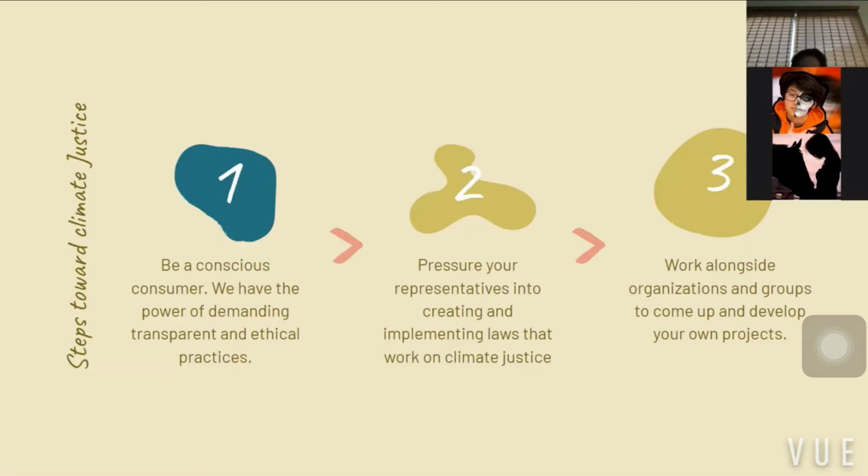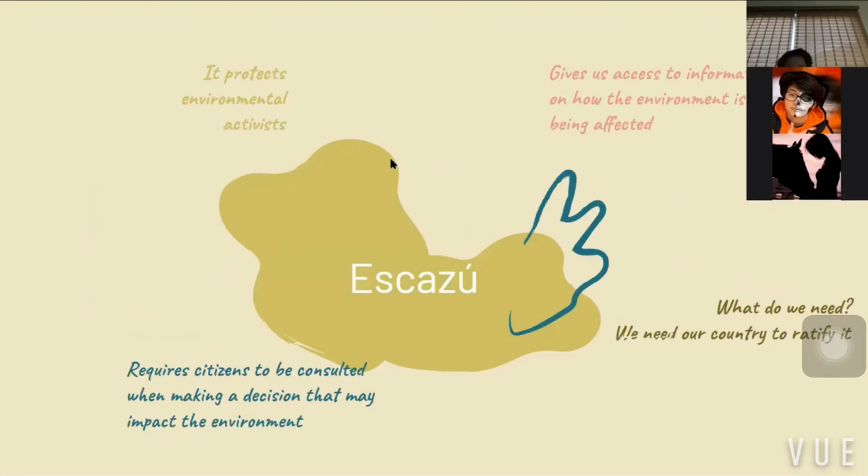Third, we can work alongside organizations and groups to create and develop our own projects that work towards climate justice. Now I have the fortune of working with Youth for Climate, which is why I'm doing this project and why I joined Project Green Challenge, and it has been a rather eye-opening and very inspirational experience. But there are countless groups. If not TEC, you have other schools that have spaces that provide young people the ability to express their creativity and their passion towards issues they care about, which in my case is climate justice and climate change.